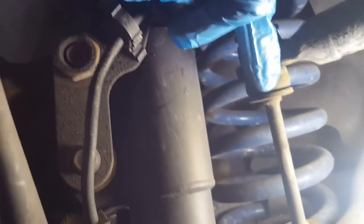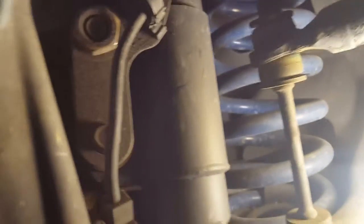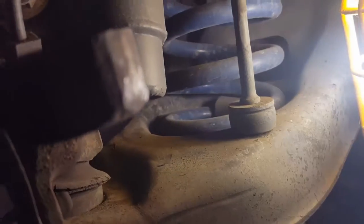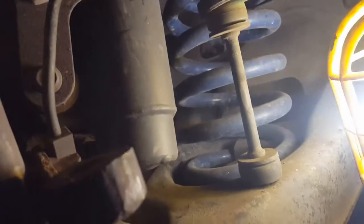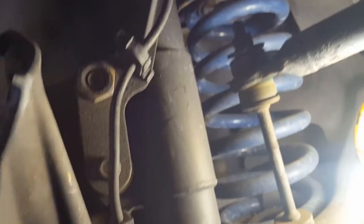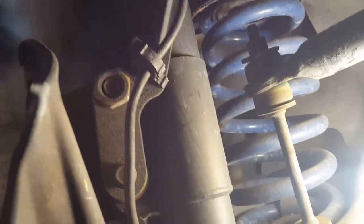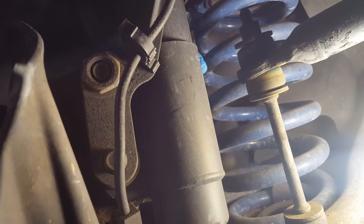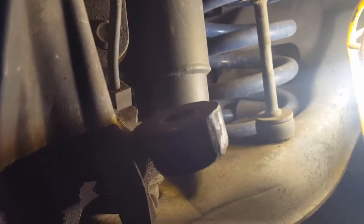Then we want to take off the end-link bushings, and you just put a socket on that, and then from underneath here put another ratchet on and loosen it up, and it will come off. Either way you want to do it, just take it loose and get that out of the way. That will help drop the suspension. Since these coils have been changed, they're 2 inches shorter, it's not going to be a problem taking these coils out. That's going to be simple. So we'll show you the process afterwards and what happens.